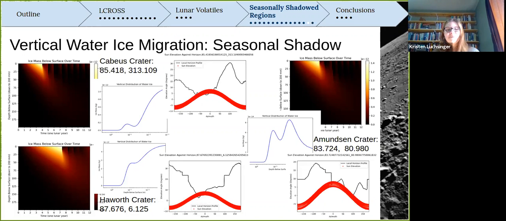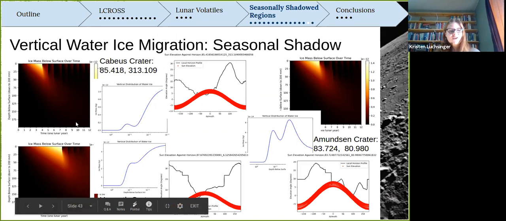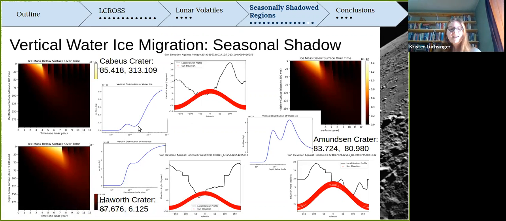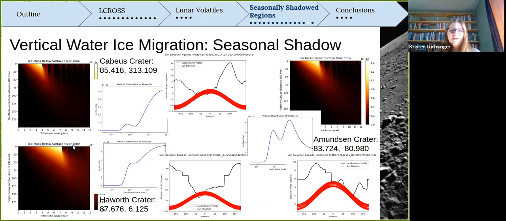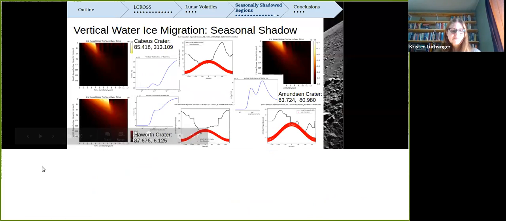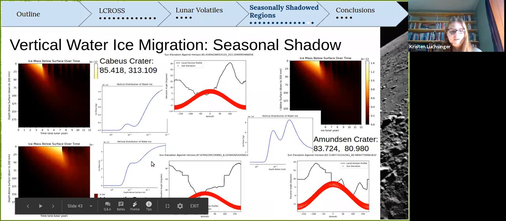And so this is exactly what I was hoping to find. This is what I hypothesized I might see. These great sawtooth features and these shoulders of water ice are suggesting sequestered deposits. Again, not necessarily in reality. I'm not including any sort of impact gardening, but this is just a possible water ice behavior that's really interesting. When you look at these sequestered deposits and you look at the transient deposition, the transient deposits will migrate downwards, interact with these sequestered deposits, and then be reliberated again.